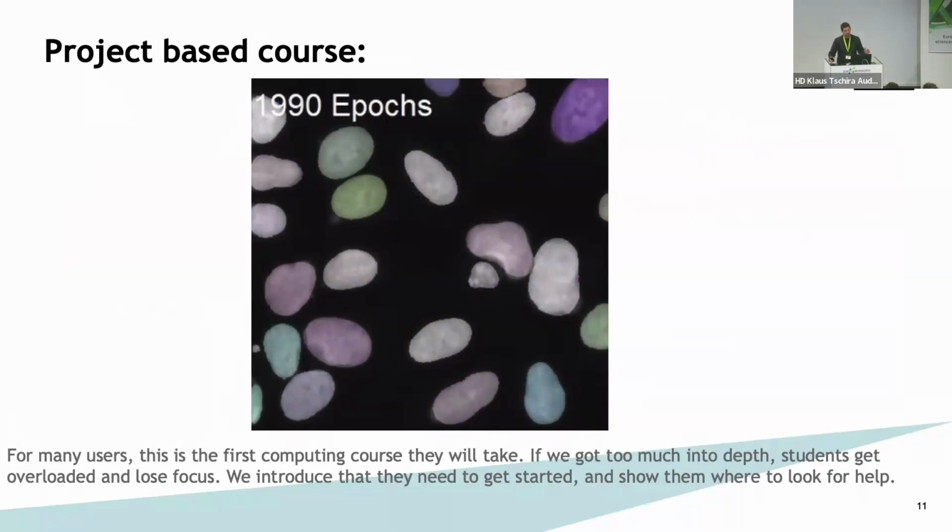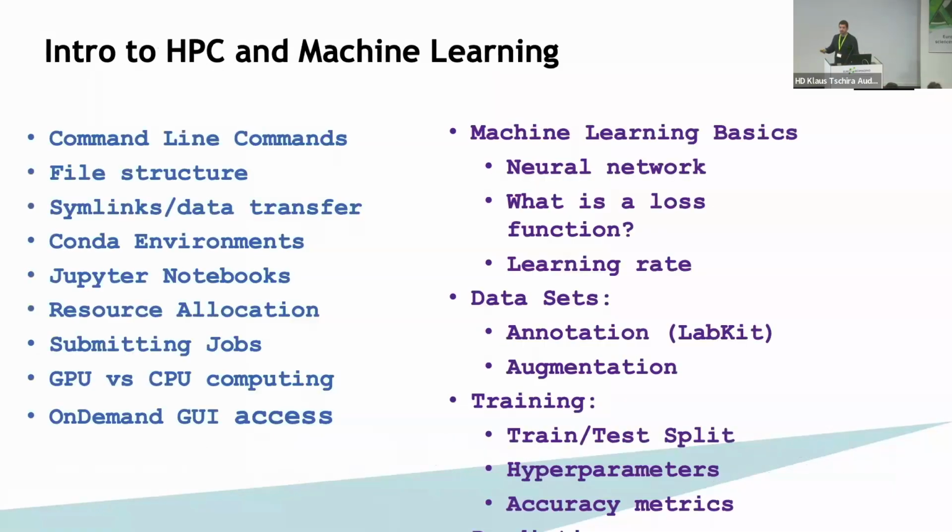So they went through the whole thing of then using this to predict on their images that we saved out. So here's the actual curriculum, if you will, for the morning. We do this as basically 8 hours. They take an hour for lunch in the middle. So in the morning, they learn all the normal HPC things you'd think of: command line commands, file structure, symlinking, because for some godawful reason, we only give them 5 gigabytes of data space, so they have to map to someplace else. Conda environments and Jupyter notebooks, et cetera, all the way through.